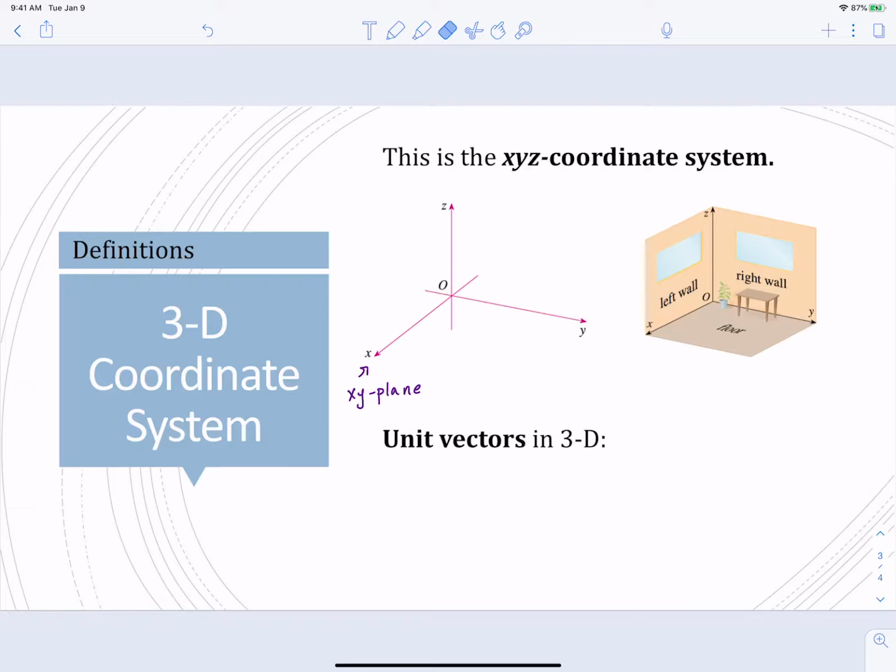So when we talk about plotting points in 3D, it is going to be an X, Y, Z coordinate triple. It's not a coordinate pair anymore. So say we had (3, 2, 5). This is telling us to go 3 units on the x-axis, 2 units on the y-axis, and then 5 units on the z-axis. So how I kind of view this is that I've got to go out 3, then I go out 2, and then I have to go up 5. So it'd be sitting kind of out here.